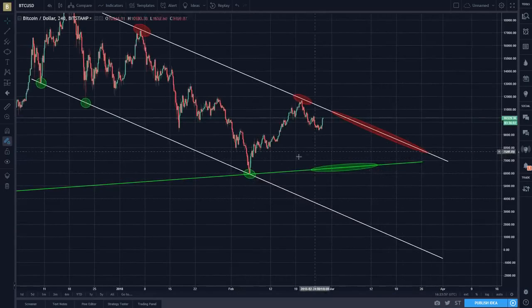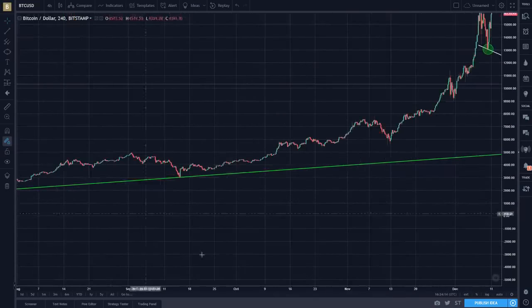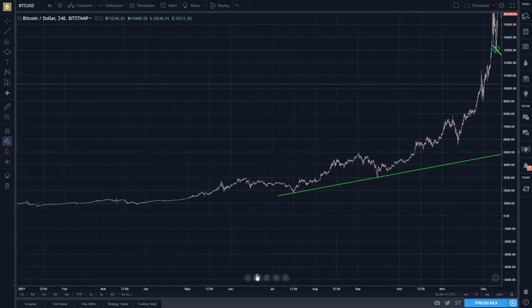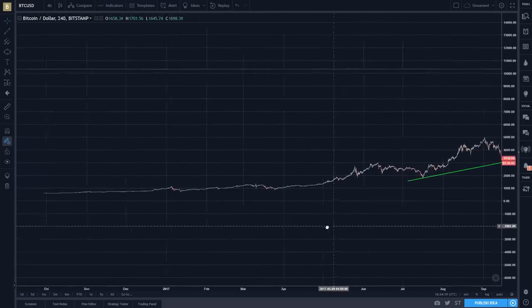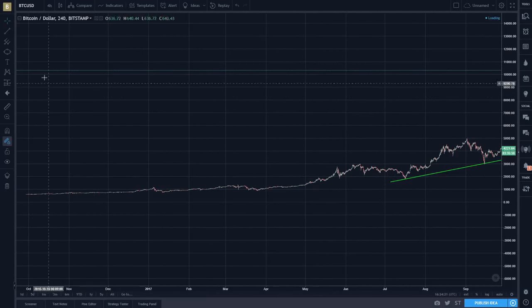So what would happen if we were to break through this zone here? And I don't anticipate that happening. If that would happen, we would have to see news such as Tether blowing up or just some really negative news to get through that level. At this point, I think that would be the case. But let's show you what would happen. So again, I would go back in the chart and I'd find a point back in the chart to base a long-term trend on.